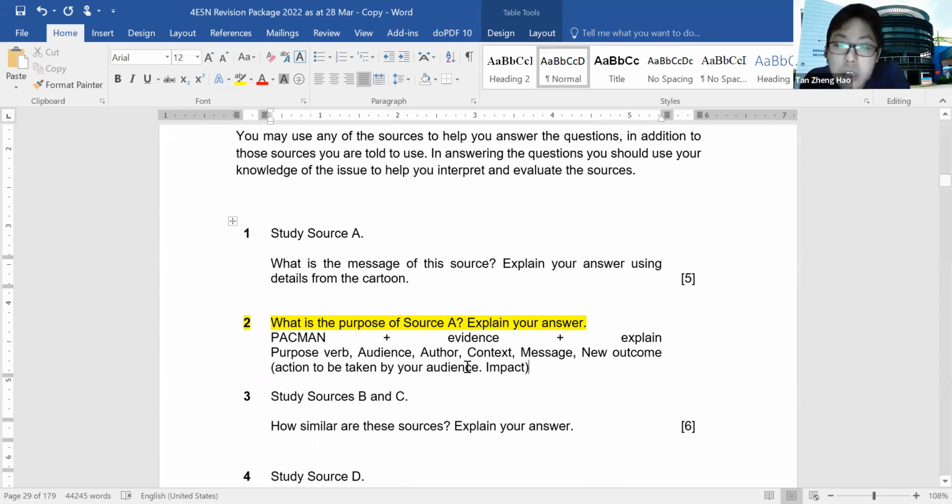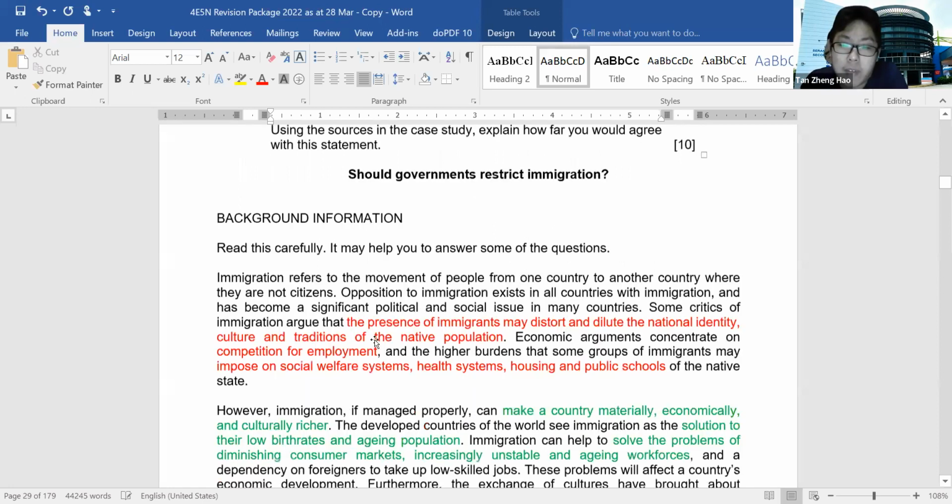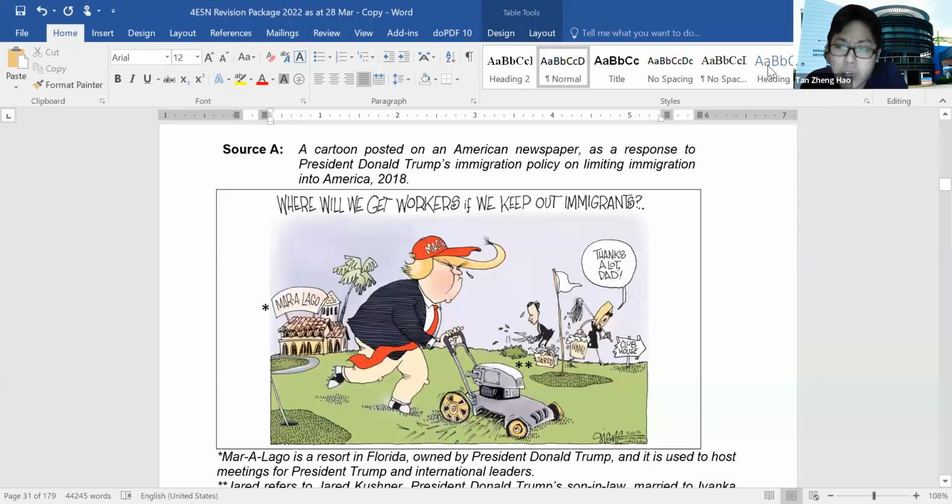Previously we looked at source A, and we learned that the message of the source is very straightforward: we should not restrict immigrants because it will affect migrants. I'm going to show you the sample answer for the previous video on message, and what else we need to add to make it a proper purpose answer.